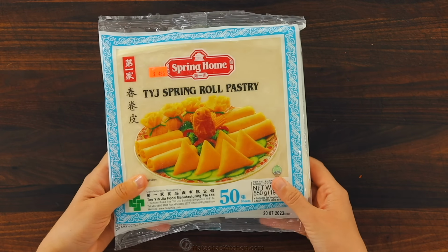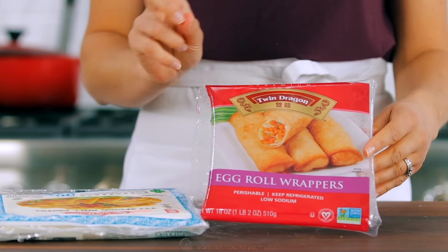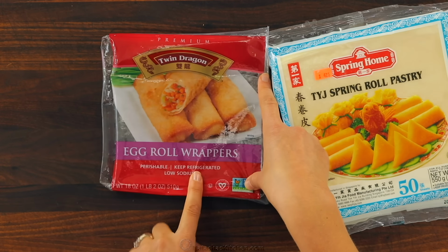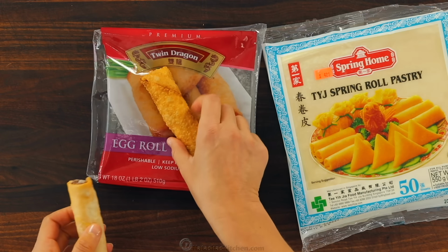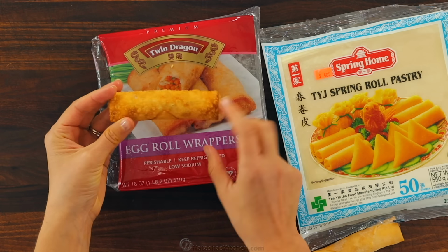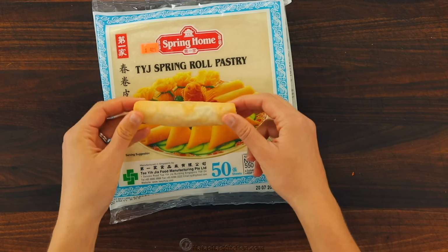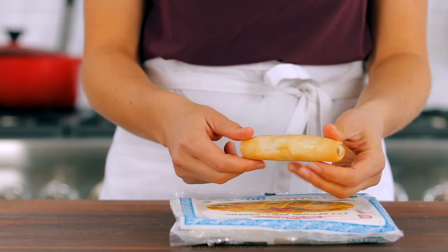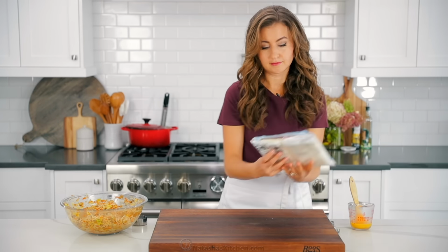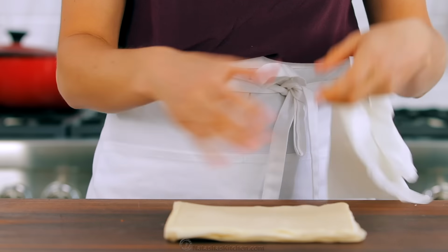In addition to having a really great filling, having the right egg roll wrappers is key. I found these at our local Asian market store, and the right wrappers will usually come out of the freezer section. I don't recommend the ones from the refrigerator section, and here's why. They tend to be a thicker wrapper that doesn't quite cook through, and they bubble up like this when you fry them in oil. They also soften quickly. The ones from the freezer section, however, come out super crisp after frying, they reheat well, and they fry all the way through. It's well worth it to scout out a local source and get these frozen egg roll wrappers.